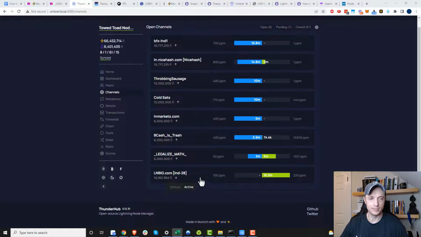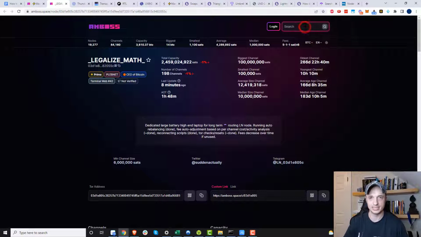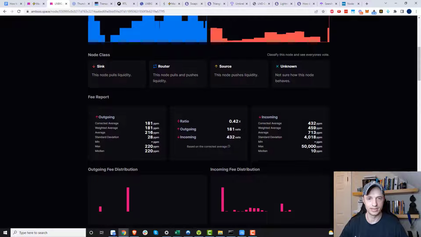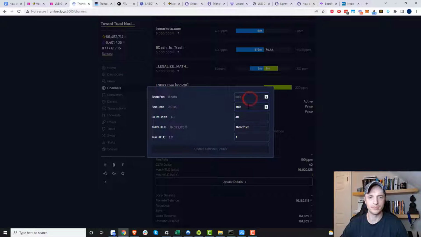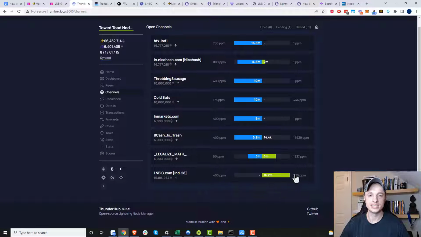Now I'm going to go look at LNBig right here. I have my default fee right here of 100 ppm. LNBig, lnd.28. So I'm going to come over here to amboss.space, lnd.28, and I'm going to scroll on down here a little bit, and I'm going to look at the incoming fees. So these are the fees that people are charging to route through this LNBig node. So I'm going to come over here, and I'm just going to increase that fee to about 400, just so that way I'm competitive with everyone else and not losing out on anything. So that way, if some transactions do come through and I do get that local balance, I don't want them to come back through here and go out without charging enough fees. Like I'm trying to make a profitable node, is my point.